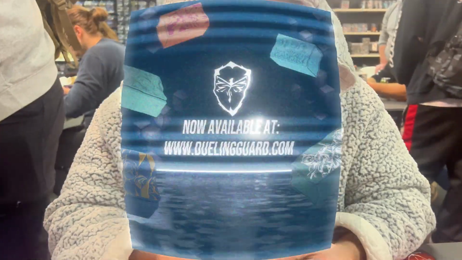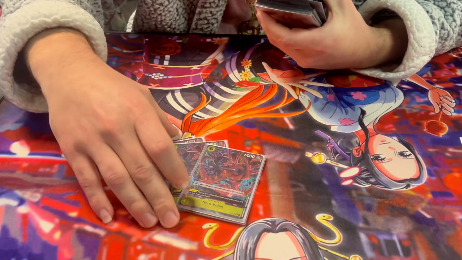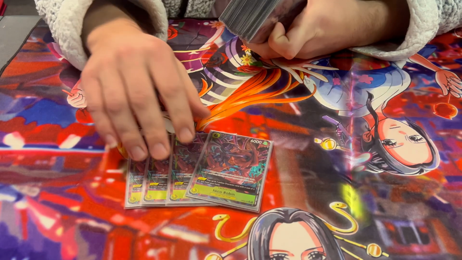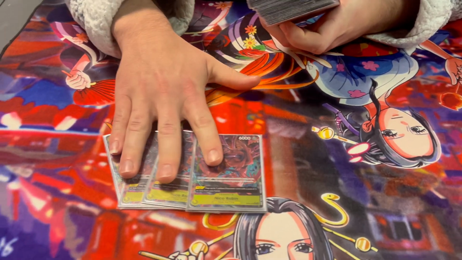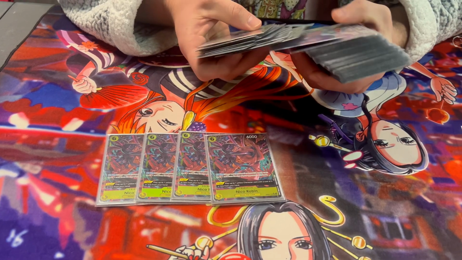All right, Tyler, let's see that deck, man. So let's start off with the basics. Of course, you got your 4 of NICO Robin. This is just the core of the deck. You want to go first, you want to ramp to 6 DON so you can drop this as early as possible. It just puts a 6k body into play that you're going to use to fight board presence and also banish one of their lives in the process.